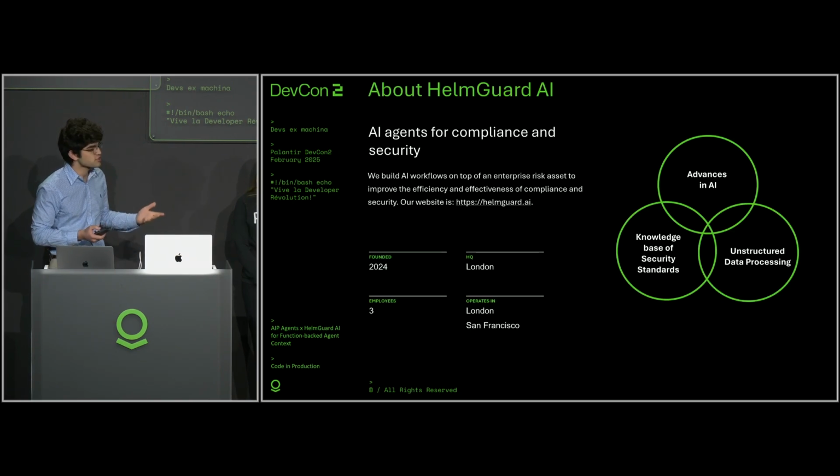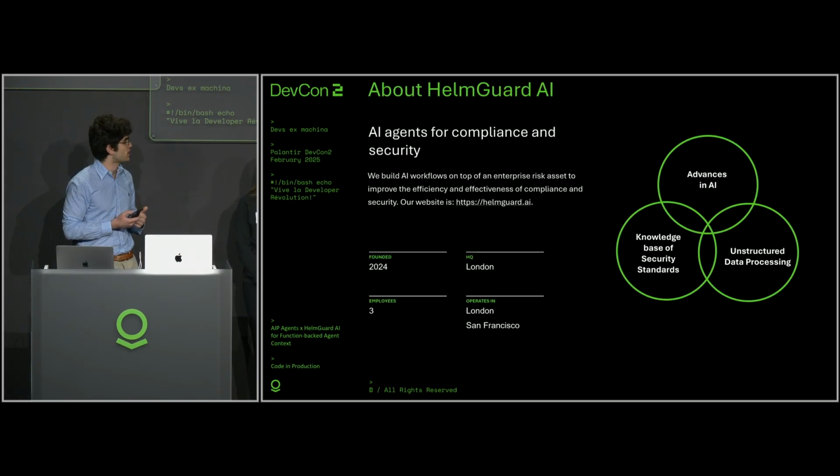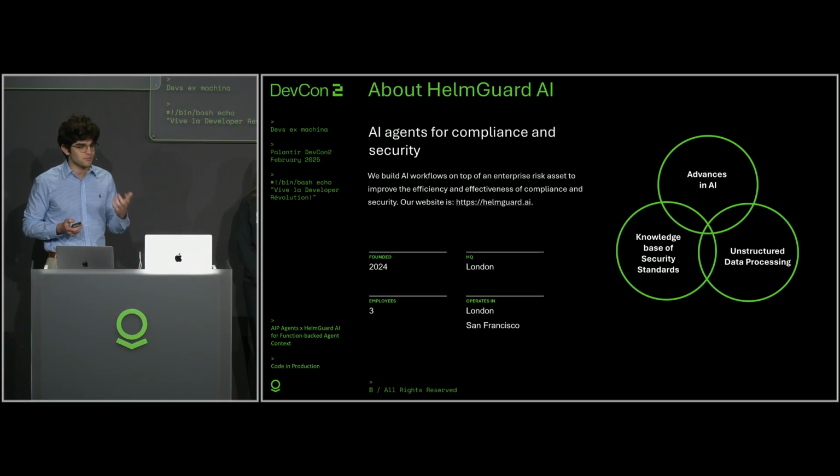Okay, cool. So yeah, just a little bit about us at HelmGuard. We're a very, very new startup founded in the fall last year. And we're basically set up with the following core mission. We see that AI models are providing incredible value to enterprise, but they're also supercharging security threat actors, especially with some of those open source models that have been coming out.